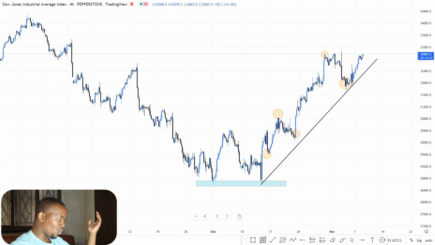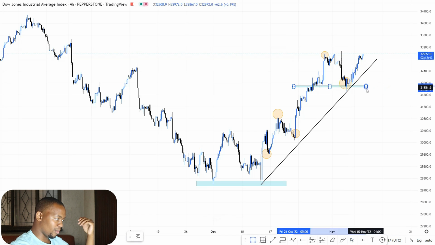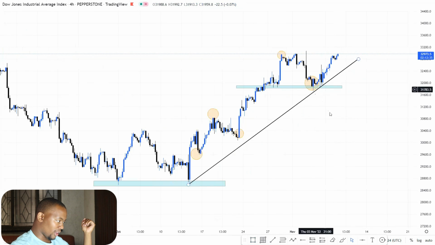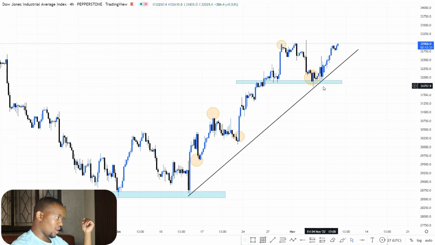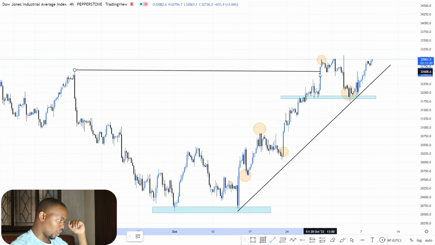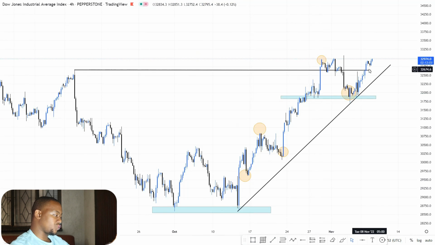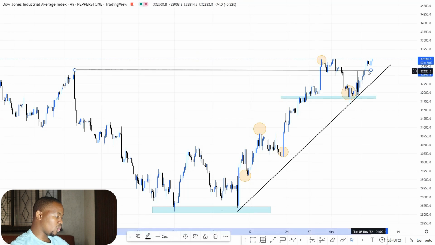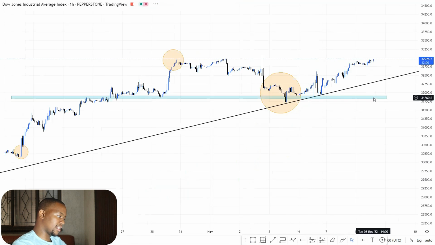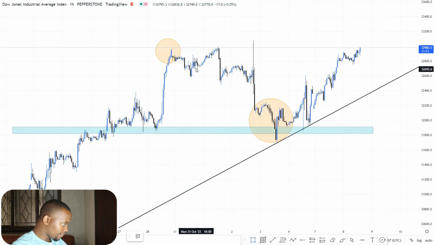So if we mark off support and resistance zones in the market, we can clearly see that the market is trading above this support area, and the market has been failing to break this support structure, and it's been creating wicks. And not forgetting this high that got broken, we can see that the market has been trading above these highs. So we're going to go on a lower time frame and mark off these support areas that we see on the market.